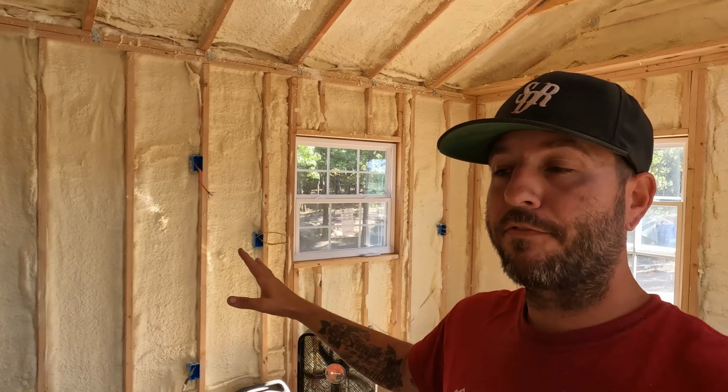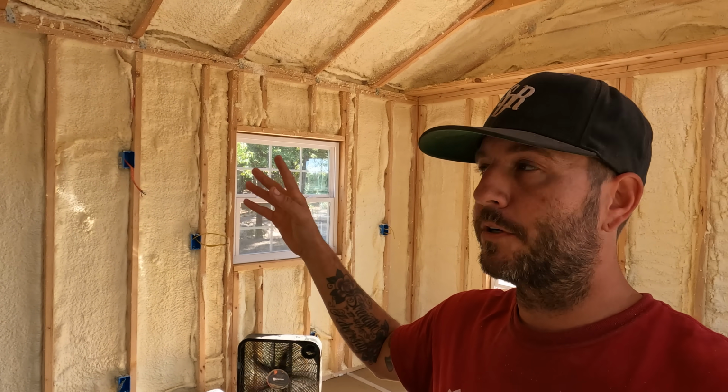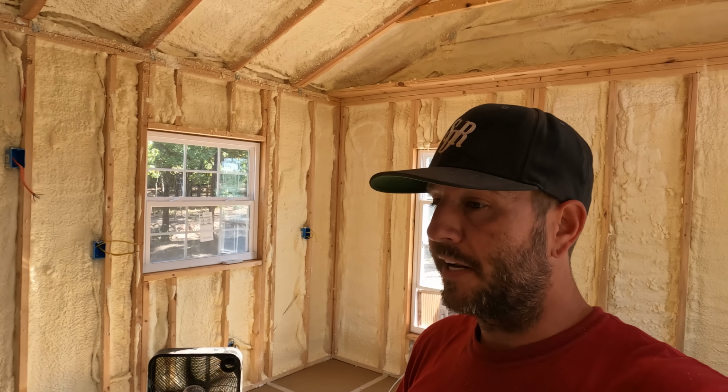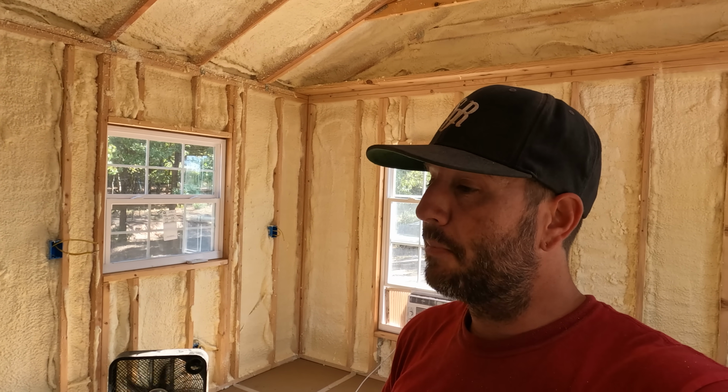I'm going to start bringing in some more stuff now that I have all the spray foam done. I'll bring in my mini fridge. I'll bring in my other power bank, which is the Blue Eddy, which powers that one. And then bring in my clothes and stuff. And then I'll be ready to go. I might take a day or so off and then come back in and hit it hard. Get ready to start putting some wood on the walls and make this place start to come together.